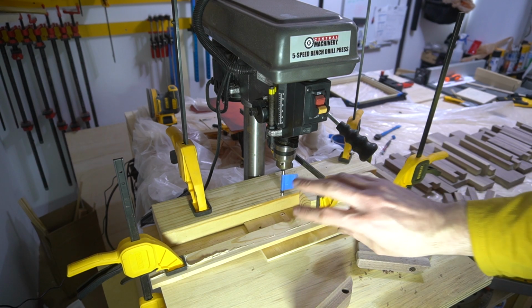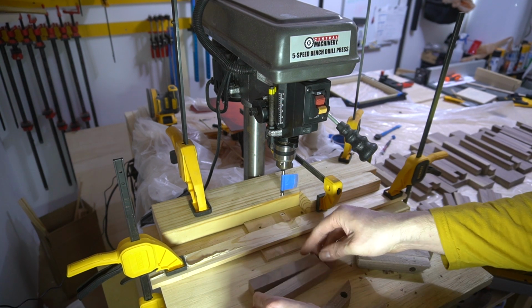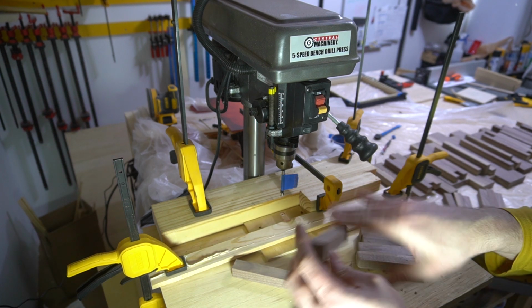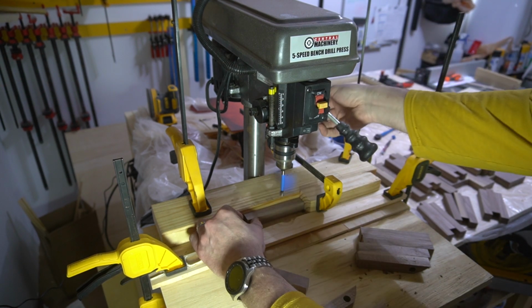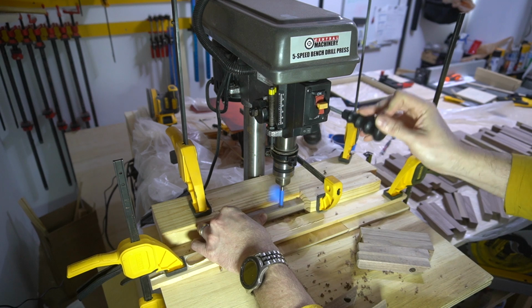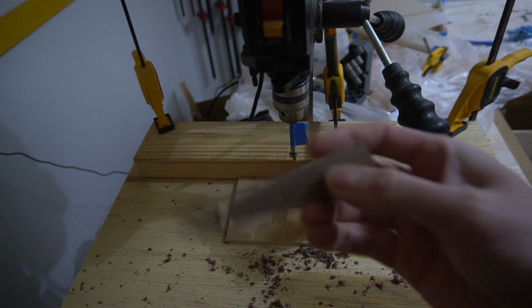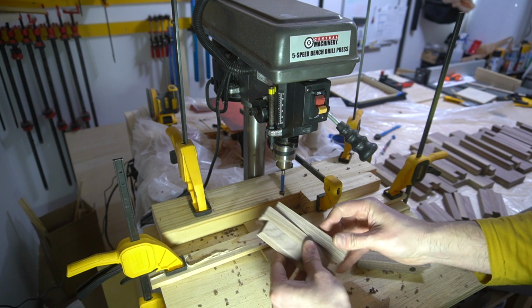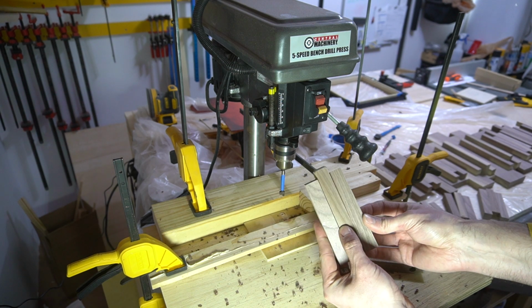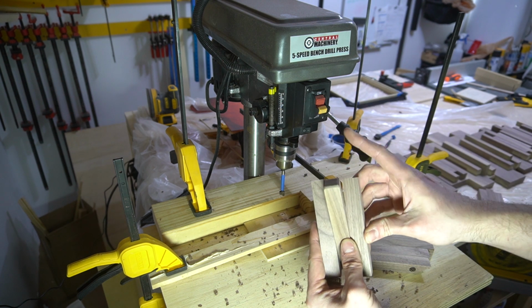So as you can see, I have all my pieces cut. I got a little rig here, so I have consistent drill holes. So basically, as you can see, I have a little tape on the actual drill bit, one of the tips that I used in my previous video. So here, a few of them will actually have a hole straight through, and that's the actual one that's going to be the hook. And then the side ones connecting that will actually be cut a hole about 1/4 inch. And once put together, it'll be looking pretty sharp.